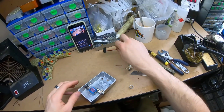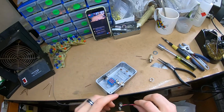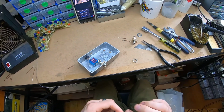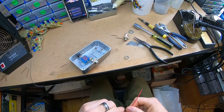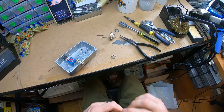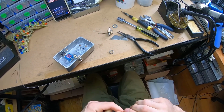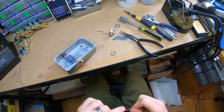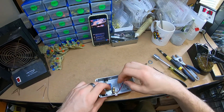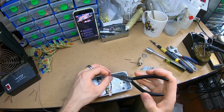Okay, next I'll do the battery before I put the link in. I'm just trying to work from the bottom up in terms of how much room everything has and what's lying on top of everything else. Underneath the output jack.